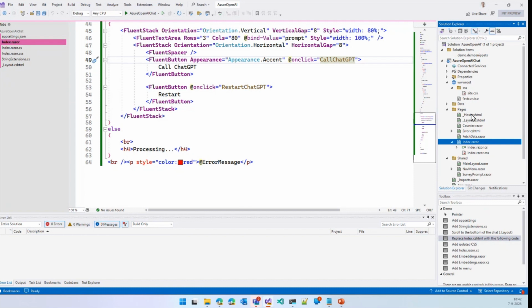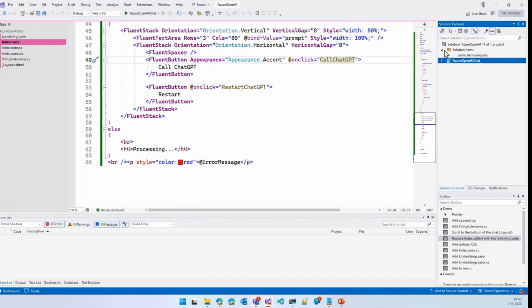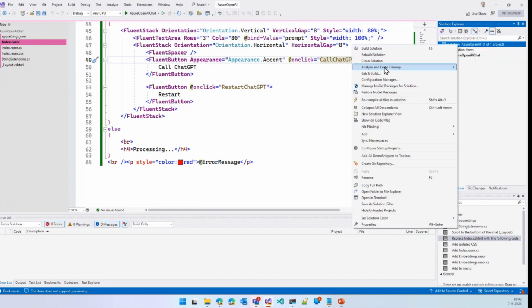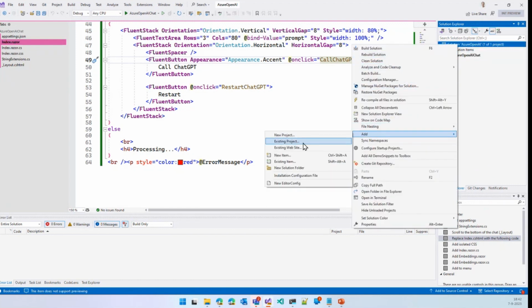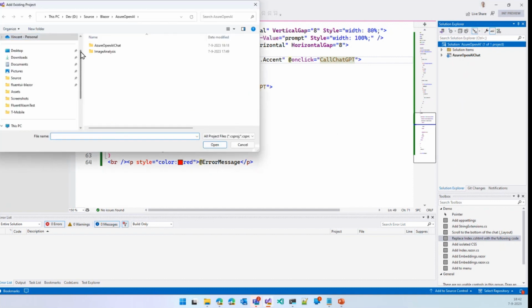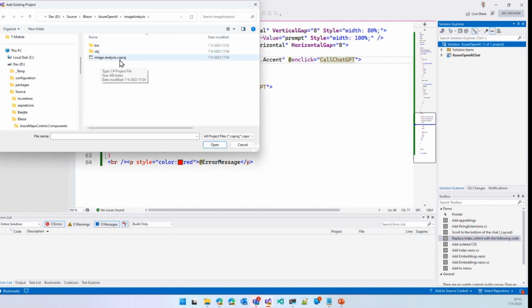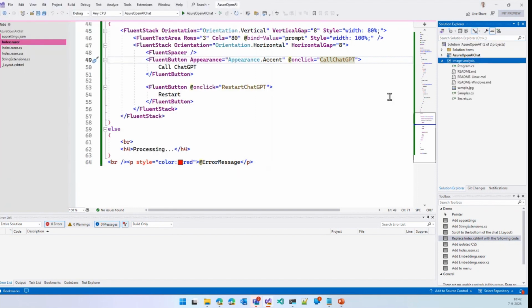And then let's move on to the other sample that I've prepared, which is also a project that I can add here to the solution, the image analysis sample project. That's actually not a web interface sample, but is using the plain old command prompt.